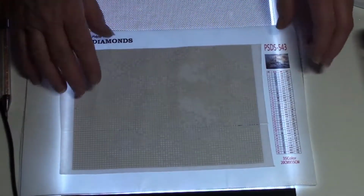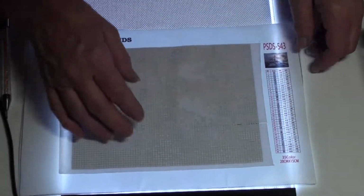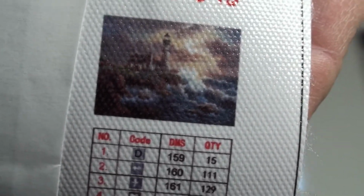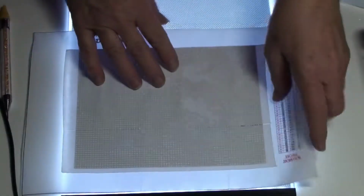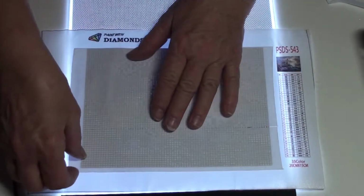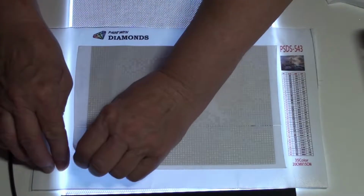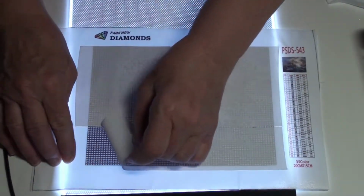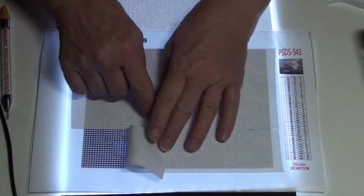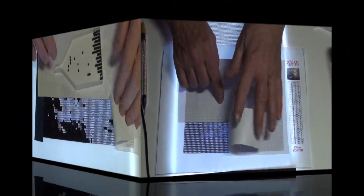So I don't know that you can see this thumbnail, but let's see if you can get that in there. There, focused in. Not bad. Anyhow, we're going to start down here in the bottom corner. And this was already cut. I didn't do anything to this at all.